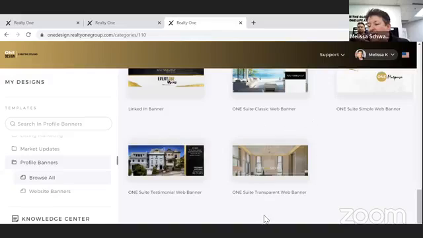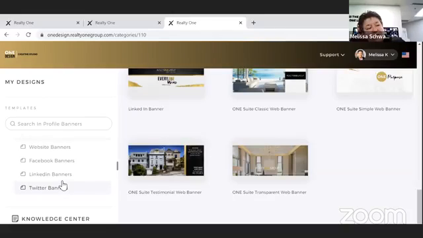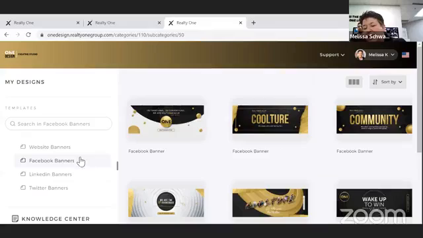If you're doing something on the OneSuite, you can change those. There are lots of different ones, and over on the left-hand side you'll see areas where you can jump right to that section if you want to change out your Facebook banner. It's all precise, so there's no reason to go on Canva. Well, these things are preset. I mean, there are reasons to go on Canva if you're looking for other stuff.